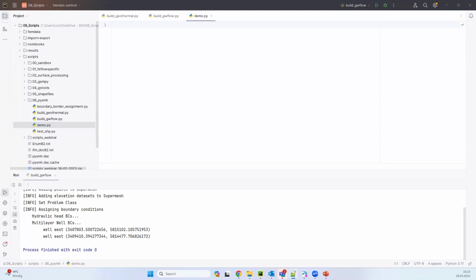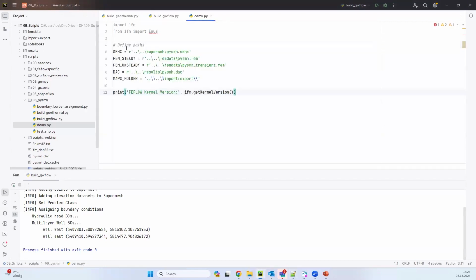Give me a second to start, I just need to close a few windows here. Okay, so to start, we need to import the FEFLOW library. It's called IFM, and then you import the constants with from IFM import enum. Then I just need to set some paths, which is nothing complicated. I have a script somewhere, save it, and go to a location where I will put the Supermesh file.